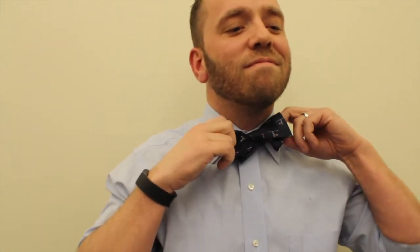Tighten the bow by pulling on opposite ends in halves simultaneously. Pull the front right and back left ends apart to loosen. Pull the front left and back right apart to tighten. Repeat until the bow is the desired shape and tightness. When you're finished, there should be a loop in front on one side and a loop in back on the other. Didn't get all that on the first shot? Well, continue to practice.